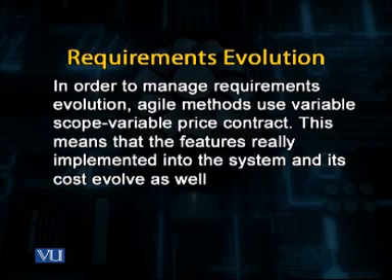This means that the features really implemented into the system and its cost evolve as well. So the features also change, and also the cost of the product will change, will evolve as the development is continued. Now, this can only happen, again the emphasis is that this can only happen if the customer is available on site to make the decisions that must be made for inclusion of different features, of inclusion of requirements in the product.